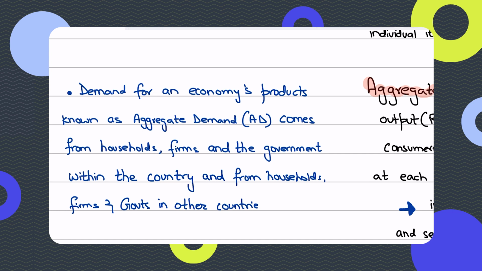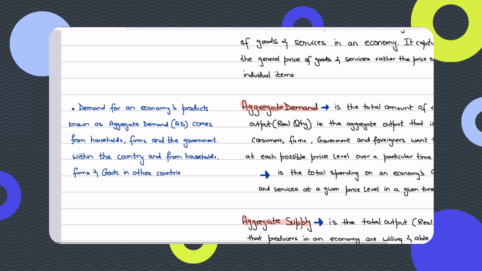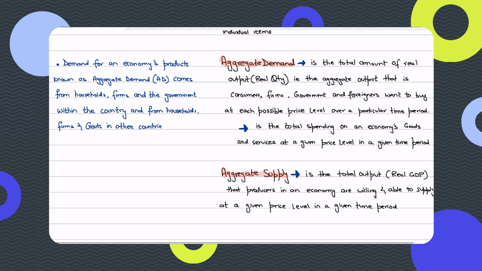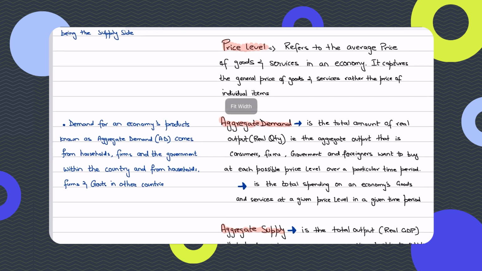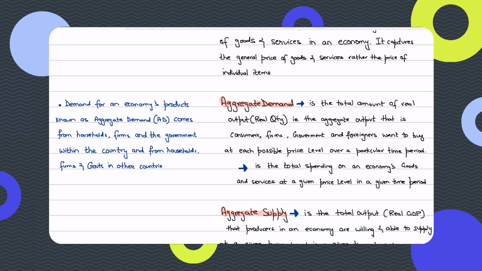So when you talk about demand for an economy's product, which for all the products is your aggregate demand, and we know that demand is coming from households, firms, and the government within the country. But it's also coming from foreigners, from foreign residents, from foreign individuals, foreign firms and governments. और ये exports की शक्ल में होगी, right? So exporting to other countries, and that could be goods demanded by their governments or their firms or their households, right? So that is what basically aggregate demand is, and that is what aggregate supply, and then what price level is. Now we're going to be moving on to starting about or discussing more in detail about aggregate demand.